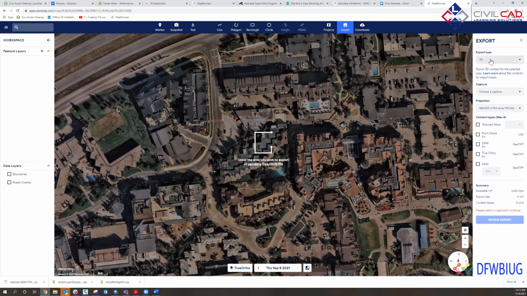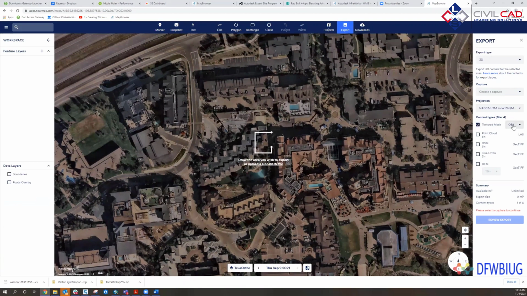For 3D, we also offer a textured mesh. The formats in here are OBJ and FBX for most Autodesk users, SLPK for Esri, and then 3Ds Max and Cesium for a few other third-party applications. You can just specify which you want in here. And then the DEM and DSM are going to be a GeoTIFF. And then we have Point Cloud available as well, which is derived from photogrammetry. Okay. And this is all available now.